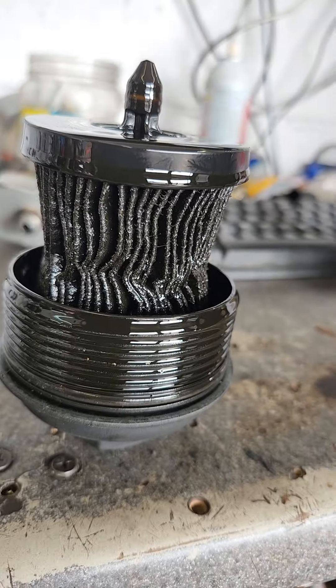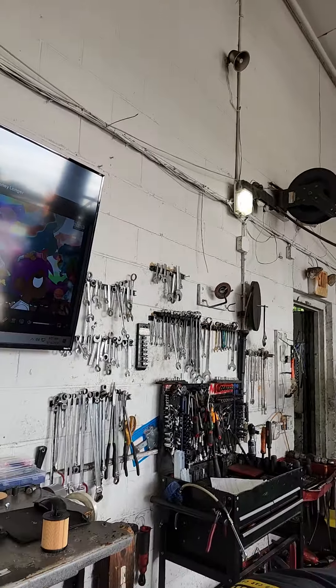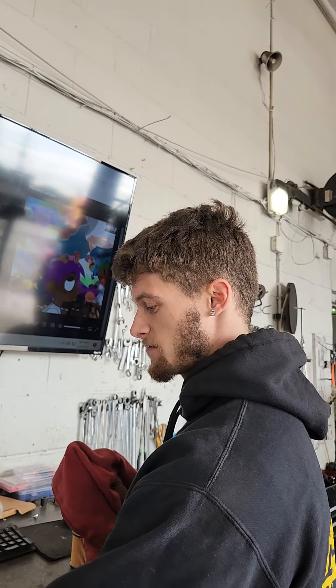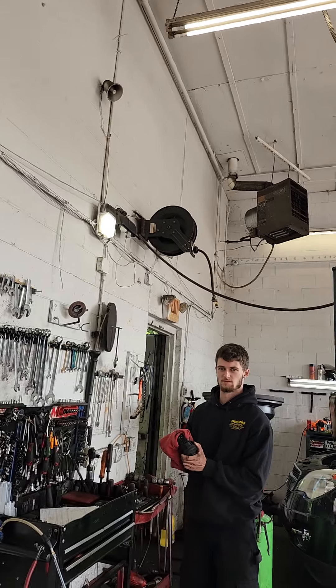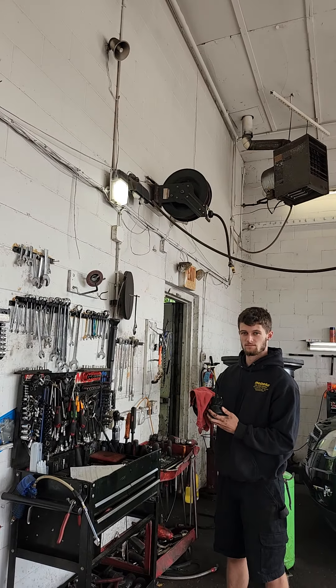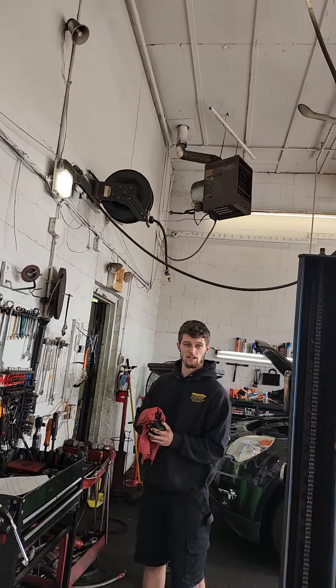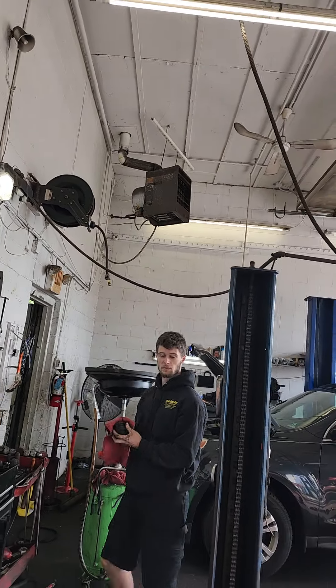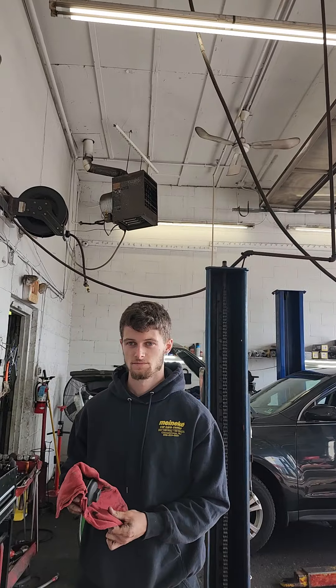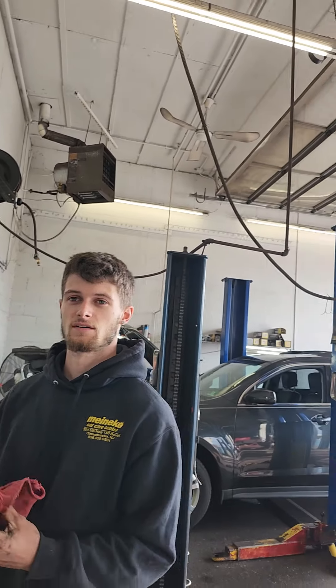These aren't clean good engines to begin with. This should be getting the filter changed every year. I would tell you if I owned that engine brand new, it would never have oil consumption and never have any issues. That's because you'd be very diligent about your maintenance. Wait till you see the Sequoia oil after 3,000 miles with zero oil consumption. I checked the oil yesterday — full and clean, and it's getting an oil change today at just over 3,000 miles. It used to burn oil, and now it's stopped with the Restore and Protect.